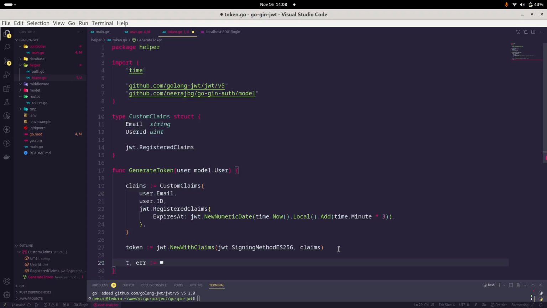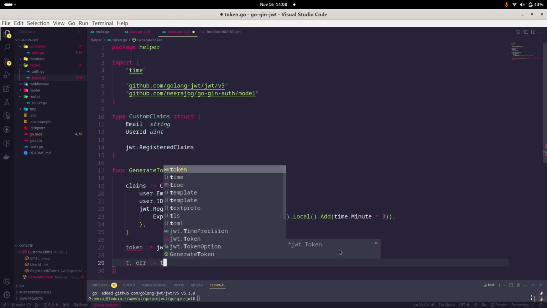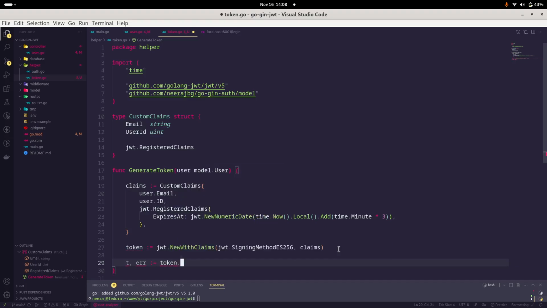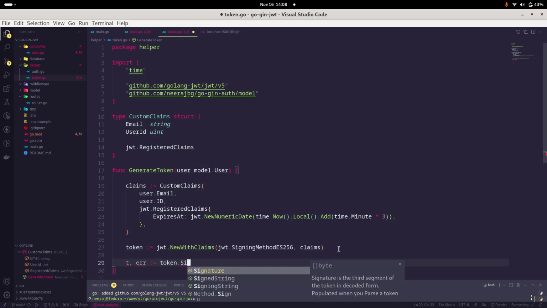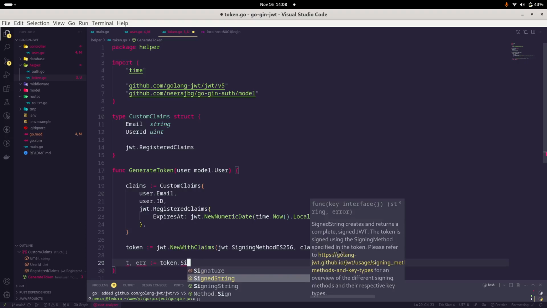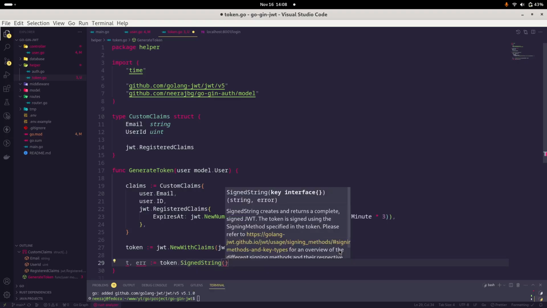So we will say something like token.SignedString. We need to provide the token only as a string, and here we need to provide some secret.